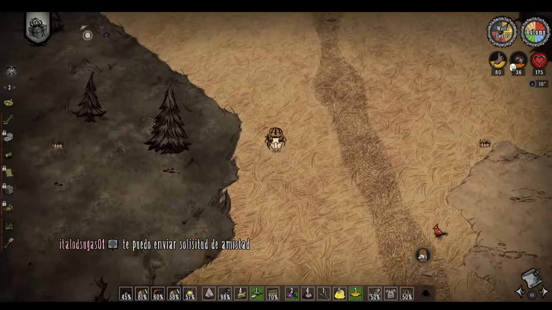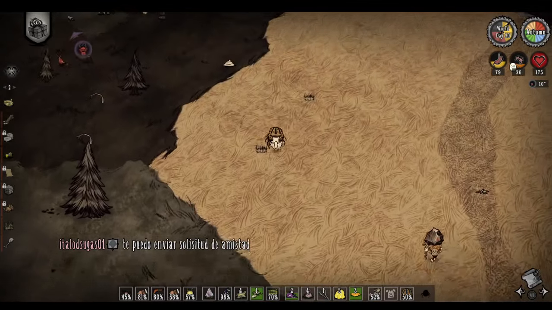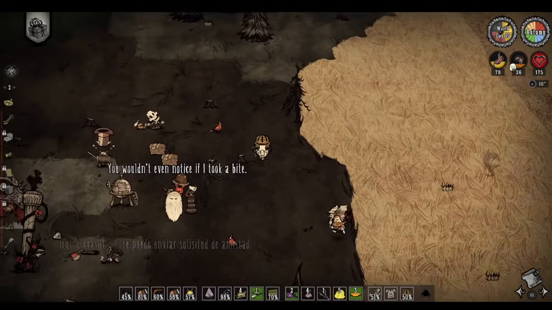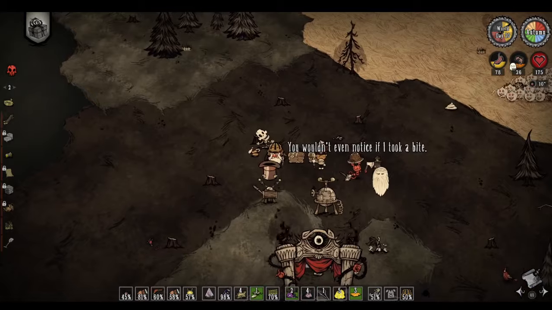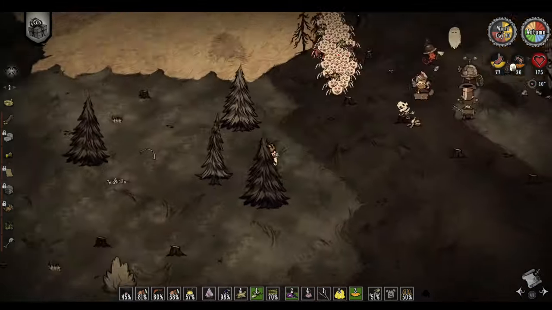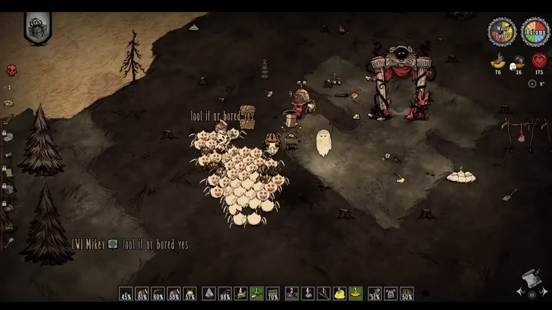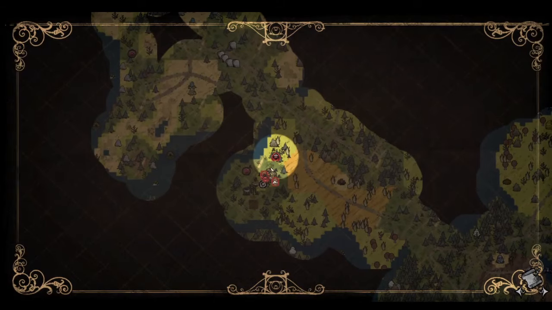What is going on over here? Wait, Mikey. Mikey, should I just leave? Should I surround this Warthog and just leave? Or should I surround, like, no. If you're bored. I don't know what else to do. I'm gonna clear out the swamp.